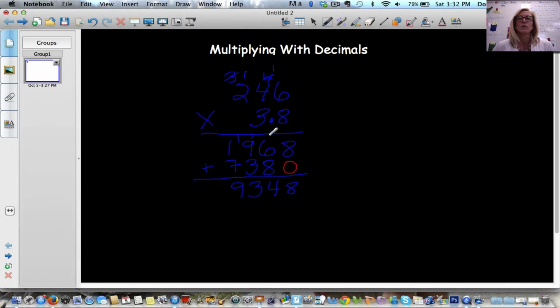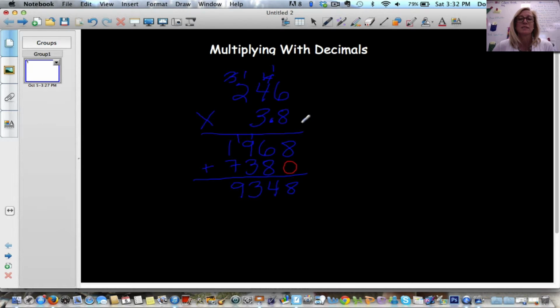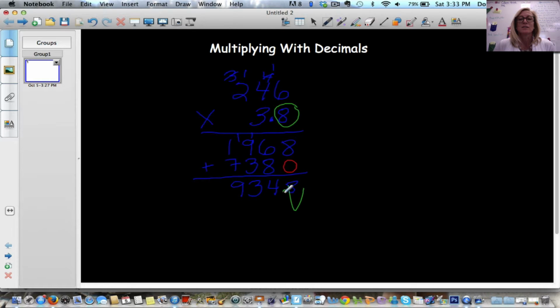Now this is where we take a look at the decimals. Okay, so it's not a simple bring down the decimal as if you were adding or subtracting. So we need to take a look at, are there any decimals on the top number? No, so we can ignore that. In the second number, yes, there is, and there's one digit on the right side of a decimal point. So we're going to go to the very end of the number, and we're going to move the decimal over one place to the left. So the outcome or the answer for that problem would be 934 and 8/10.